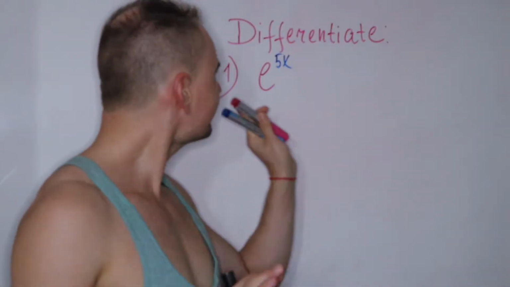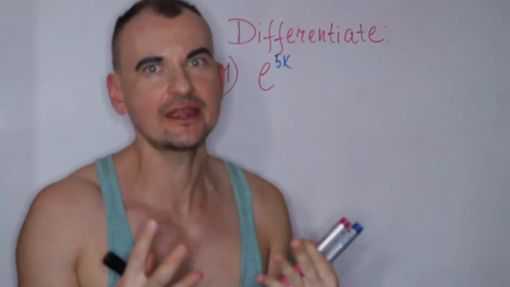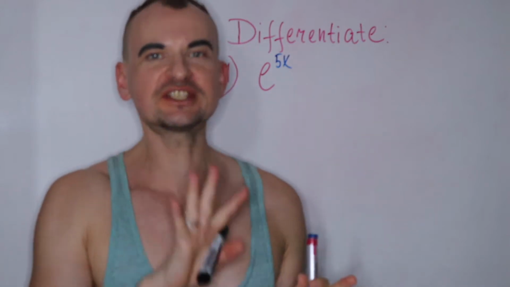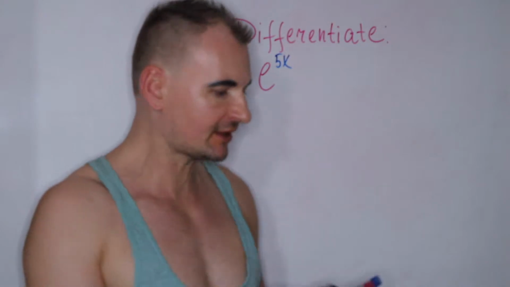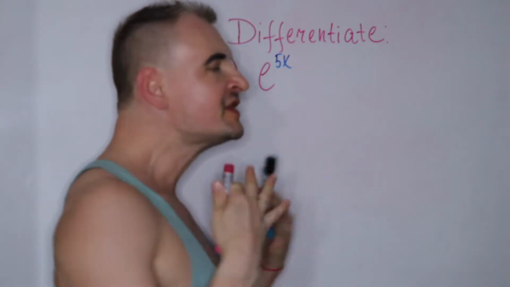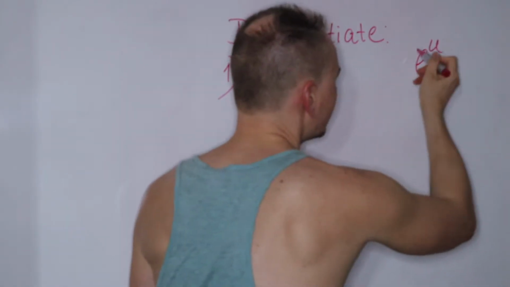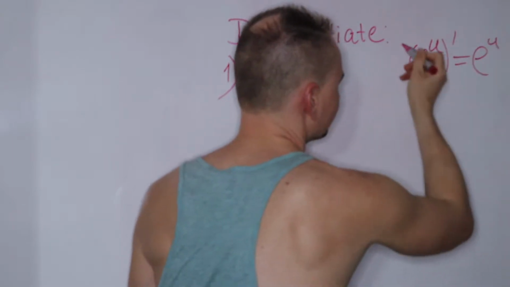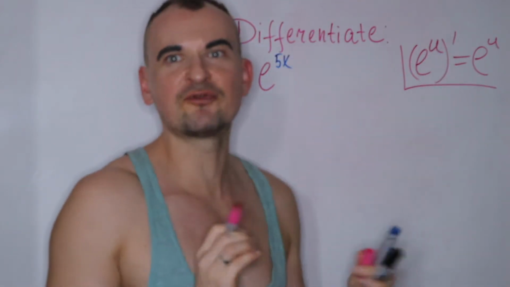Now, say you have e to the 5x power and you need to find the derivative. In other words, you need to differentiate with respect to x. For all of these problems that I'm going to cover today, keep one thing in mind, that the derivative of e to the x is e to the x. So basically the function remains the same. So e to the u power prime equals e to the u. So as a quick reminder, prime stands for the derivative.